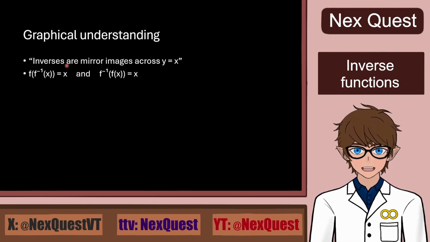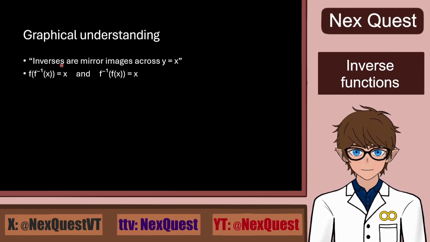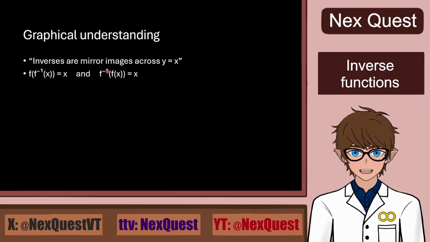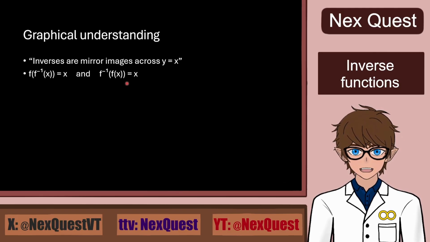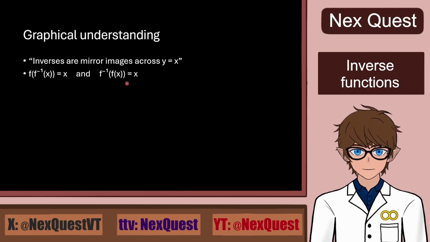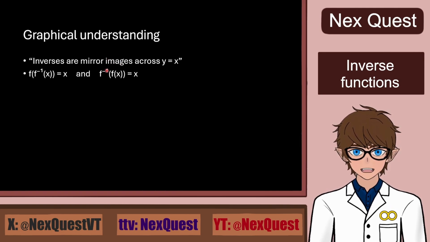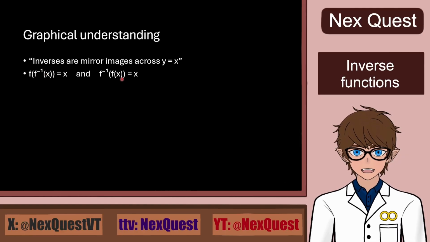Our next rule is that if we take an inverse of x and put it in the normal function, so f of x, we would get x. Same thing if we put the function first and then the inverse over it. It may seem like a super logical rule, but in reality it's a super good failsafe if you're not sure. Just like with y equals x squared, one would assume that the inverse is y equals square root of x, but since we aren't on the root functions yet, I'm going to solve that example later, and you're going to see exactly why that's not the case. But yes, there you could put this rule to the test and actually see if that's true.